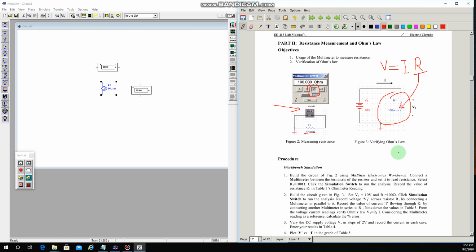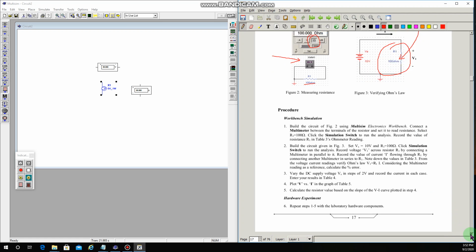Now the third way of measuring the resistance comes directly from the fact that the voltage and current are directly proportional to each other. As I have already mentioned, if you increase V, then I also increases, and if you decrease V, then I also decreases. And since they are directly proportional, it means when we plot different values of V against the corresponding value of I, we will get a straight line. And we can use that straight line to actually find the value of R. How can we do that? Let's see that on the next page.